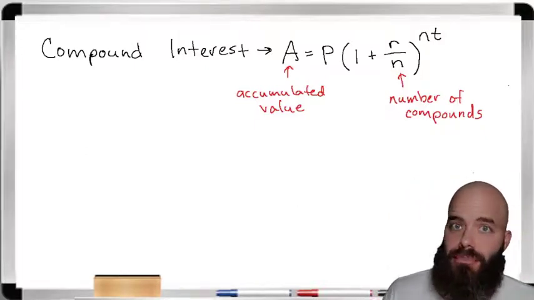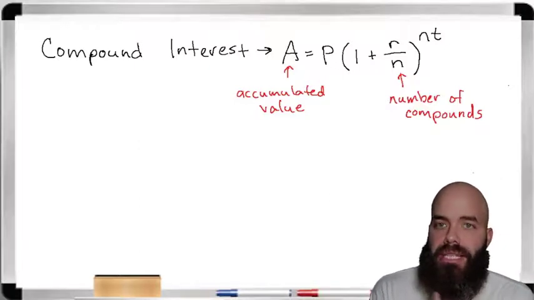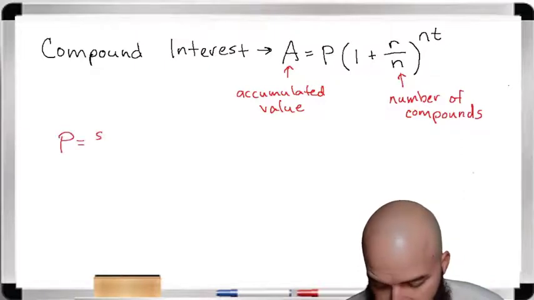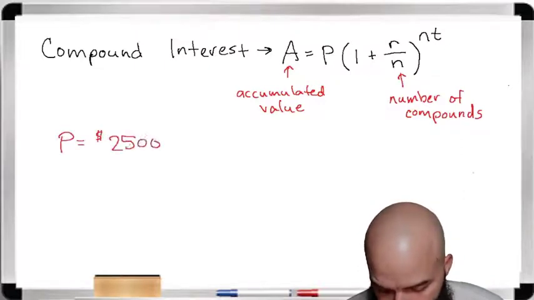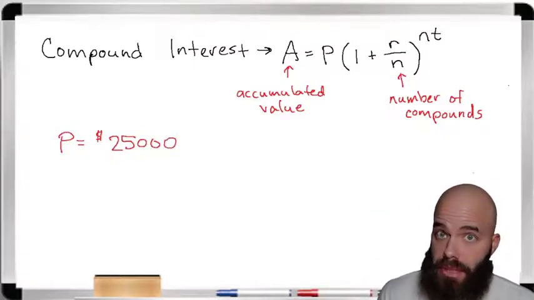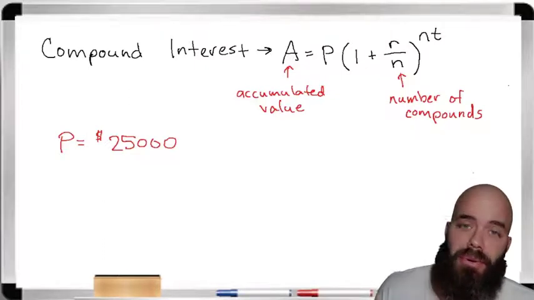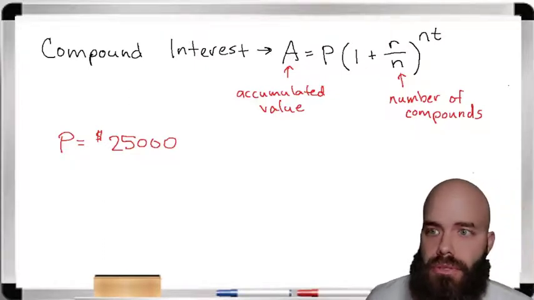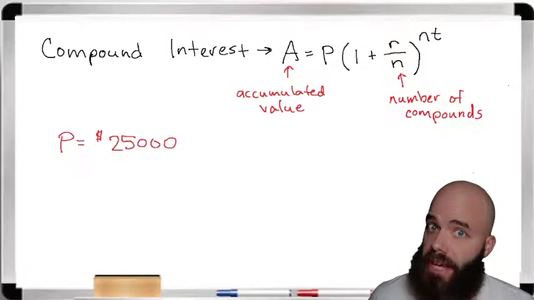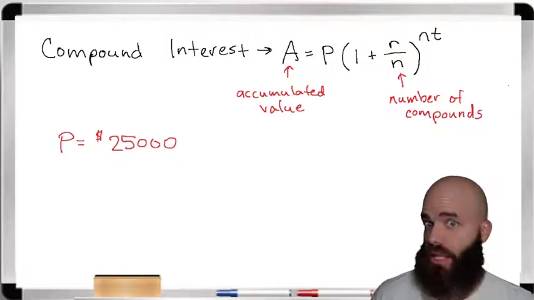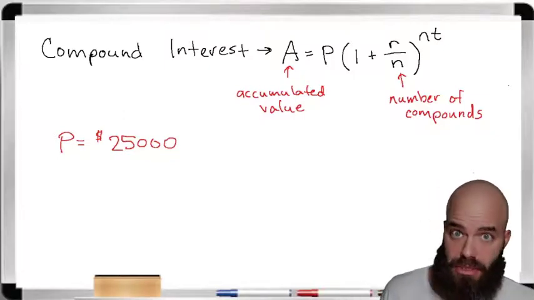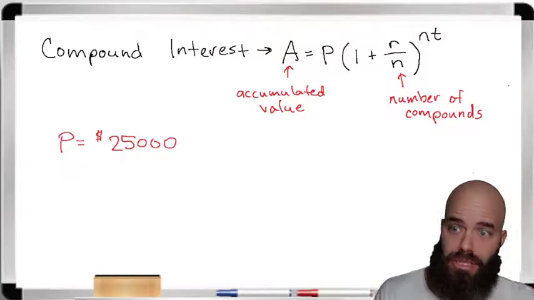So let's look at a similar example. Let's say we borrowed $25,000. Now, car loans are not compound interest car loans. If you're going to take out a compound interest car loan, then you may want to shop around. Car loans are typically simple interest, so keep that in mind. But for the sake of comparing the two, I want to use the same values, but then compound a $25,000 loan annually or semi-annually. And we're going to see the difference between simple interest and compound interest.